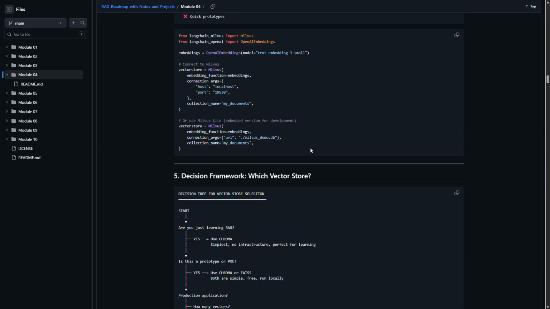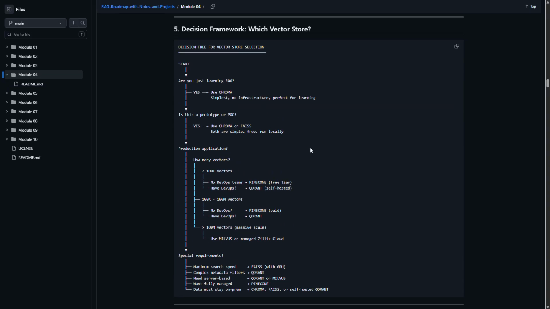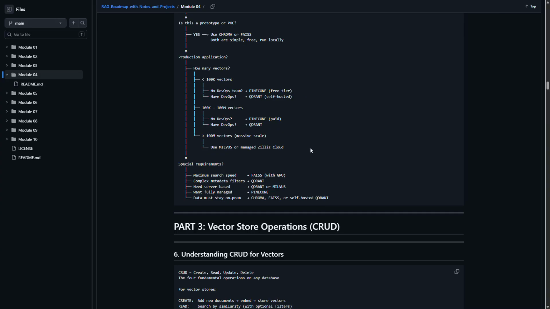Decision framework: which vector store should you choose? Just learning RAG? Yes: use Chroma in the prototype, or FAISS. Both are simple, free, and run locally. Production application: how many vectors? If fewer than 10 million vectors and no development team, use the free tier. With a development team, self-host.